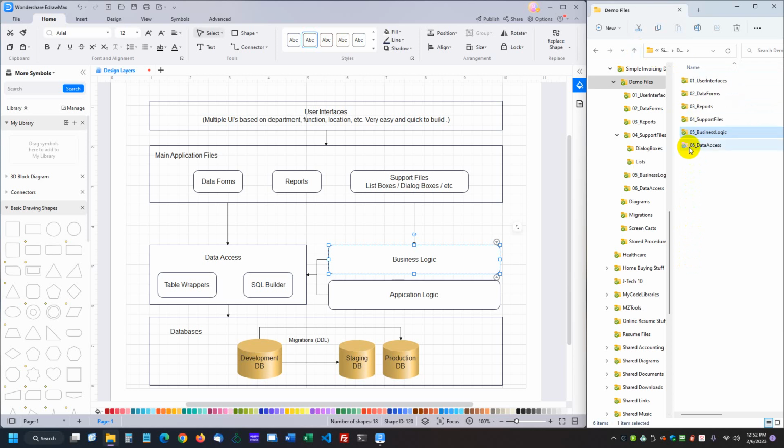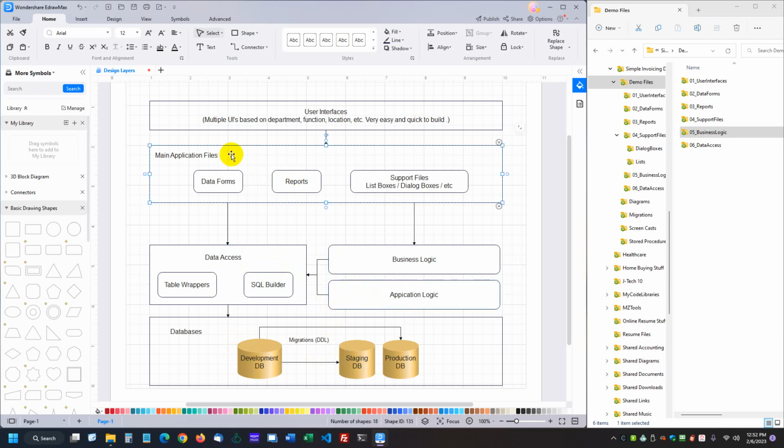So anyway, they all point back to the data access layer, so they can have data to do their business logic. Same thing with the application logic, but in that one, and I didn't make the folder for it, darn it. But in that one, it's more things like error handling, PDF conversions, FTP connections to web servers, stuff like that. It can all be done in application logic, but it still needs access to these databases, so it has to go through the data access layer.